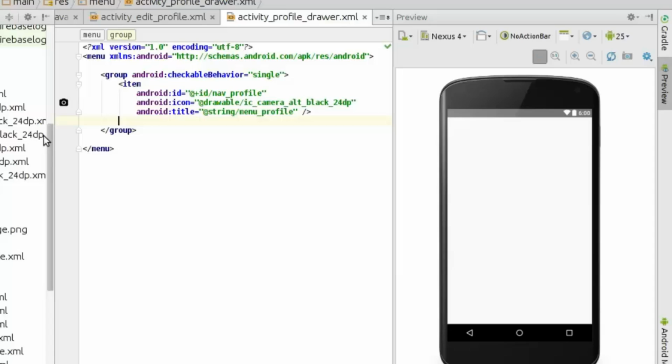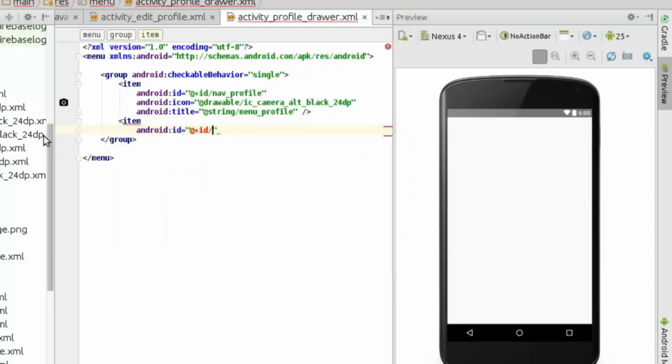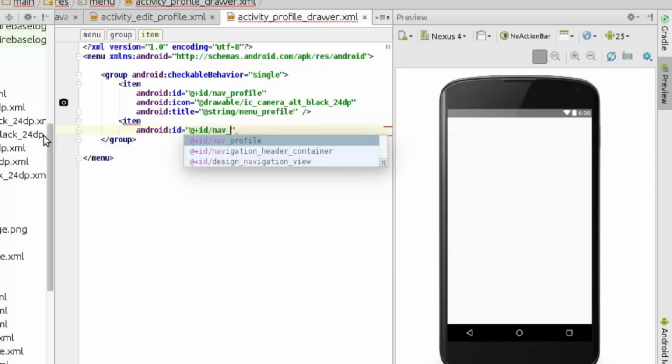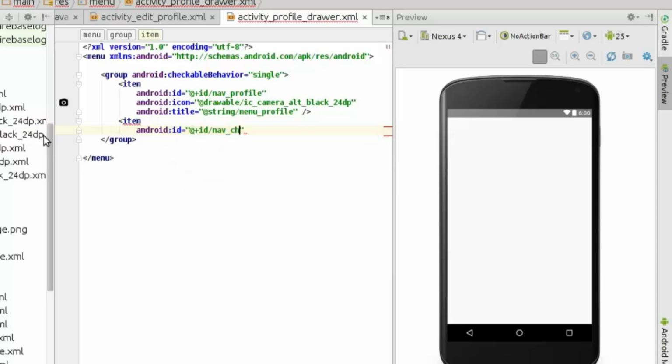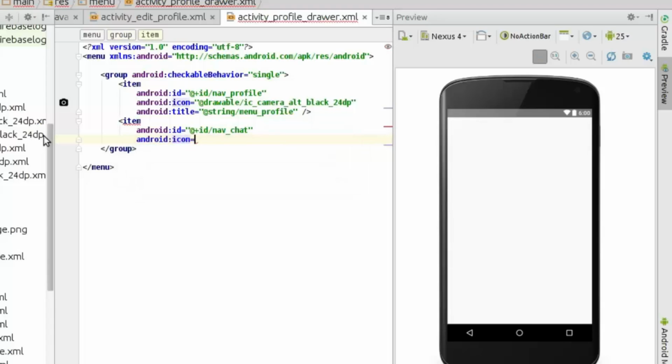Close that. We have another item, with an ID, and have chats. Android icon, drawable.